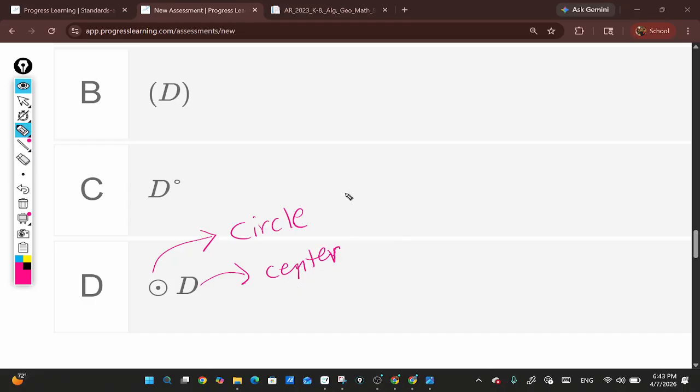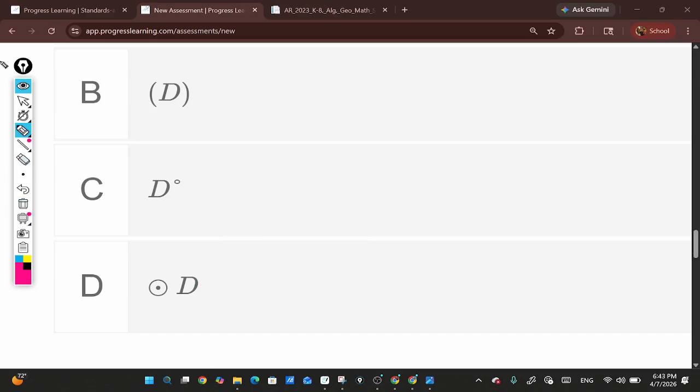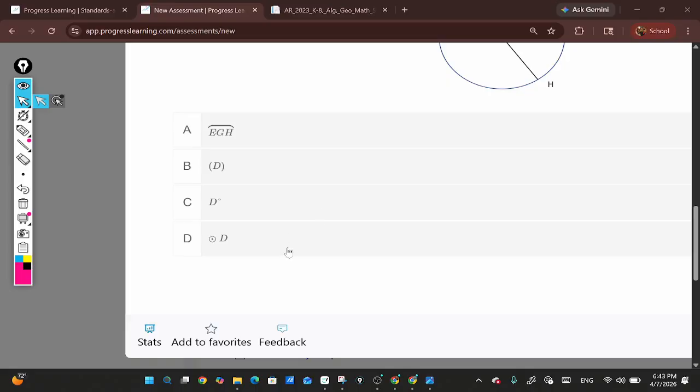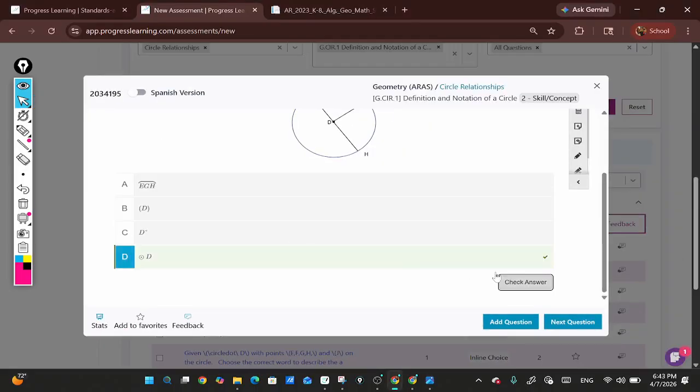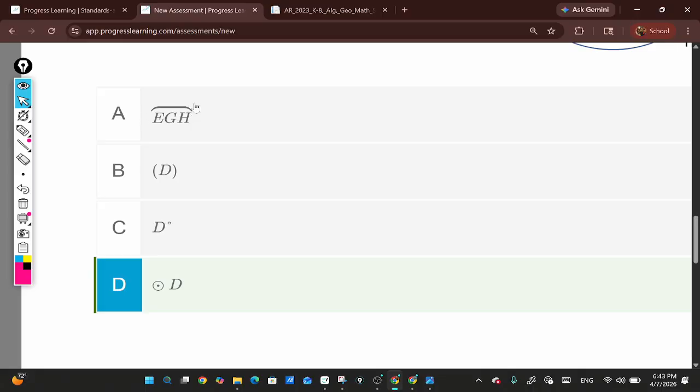So we can read it like this: circle with center D. So this is the way that we can name the circle, and this is exactly the right answer. Let us check this answer first and see. That's correct.